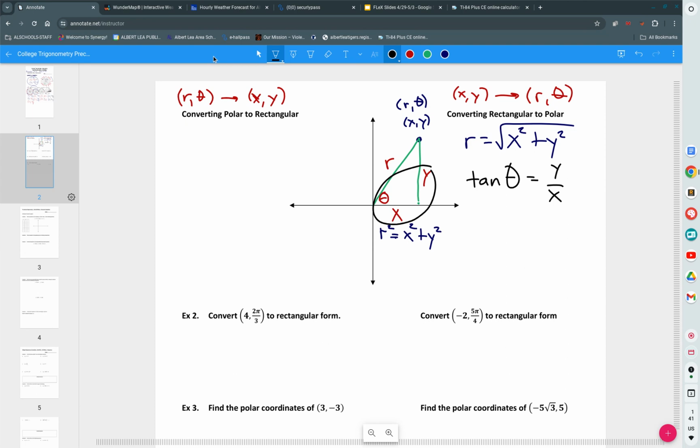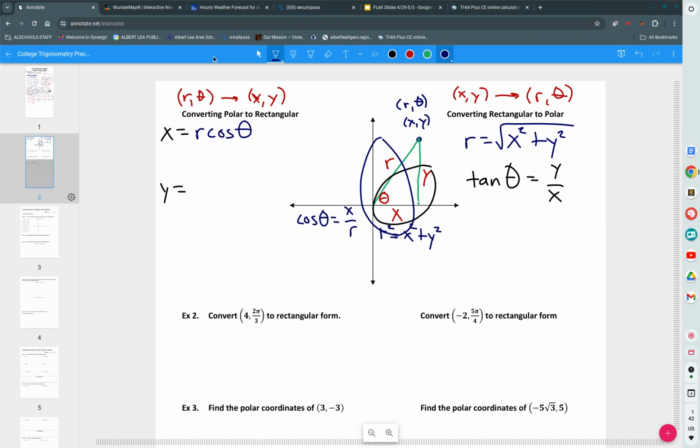So instead of figuring out r and theta, we want to figure out x and y. So I have x equals and I have y equals. Suppose I was given r and theta, and I wanted to find x. What relates r, x, and theta together? Cosine of theta is equal to the x value divided by the r value. If we multiply both sides by r, notice that we get x is r times the cosine of theta.